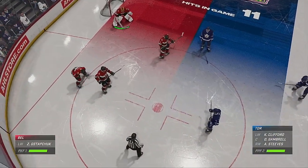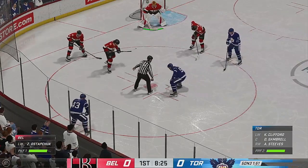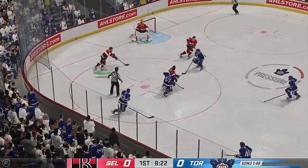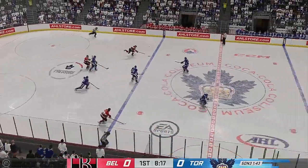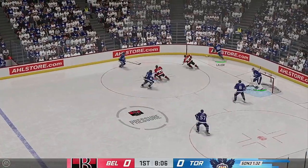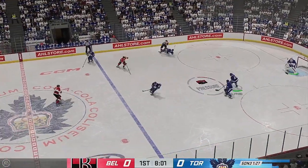With a 5-on-3, and they've got loads of time to work with here. In a 5-on-3, you have advantages all over the ice in the offensive zone, but you still can move. You can move and isolate players. When you do this, you create movement, more opportunity. That's exactly what you have to do.